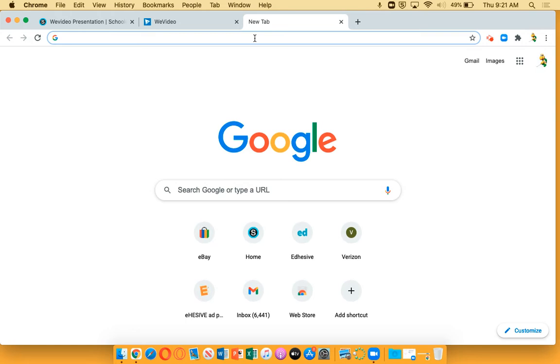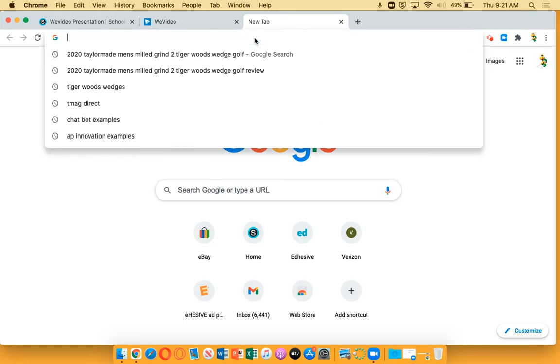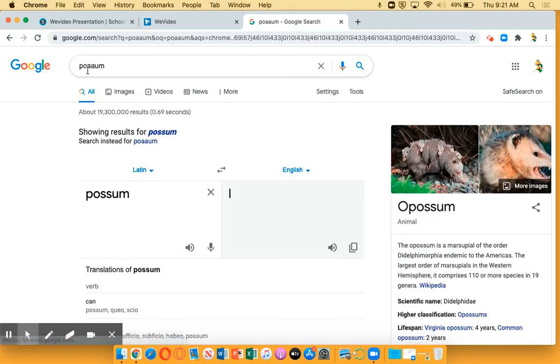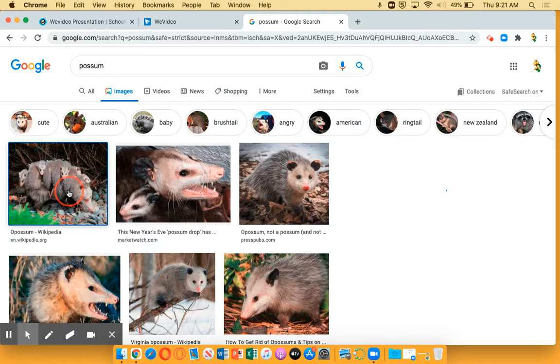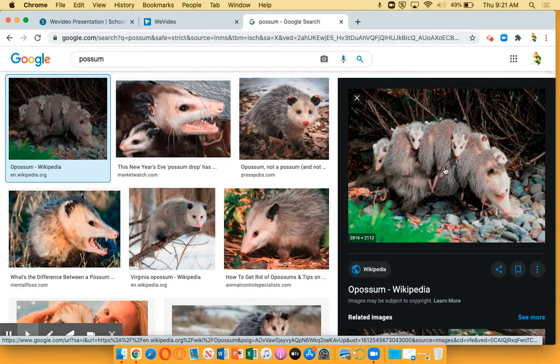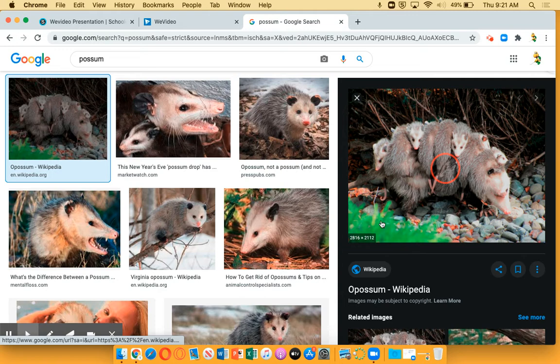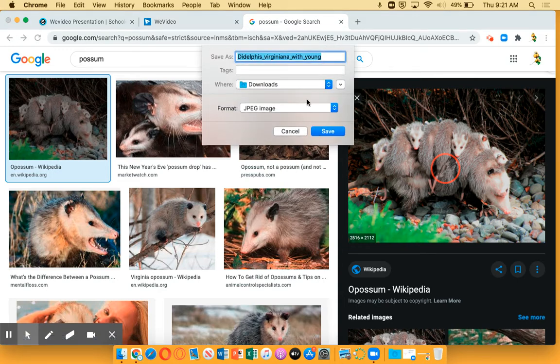So I've done a variety of animals already. What have I not done? Let's do a possum. It's kind of random. Helps if I spell it right. Hey, Google already knew what I wanted, so let's do possum. Okay, possums are kind of creepy, but you know what? They're all over my yard, so they just look like big rats.